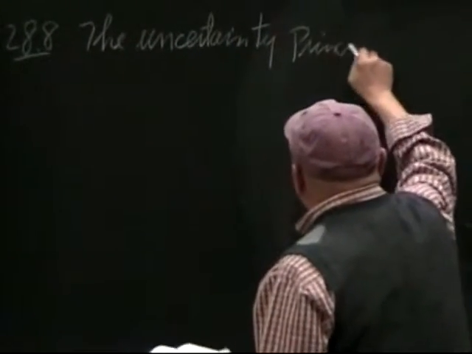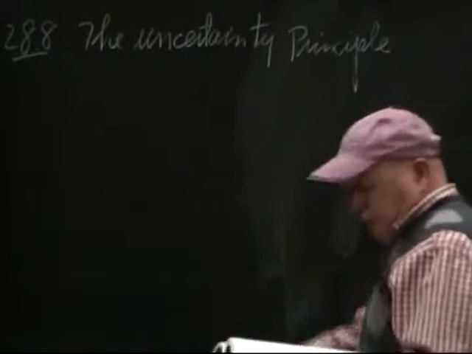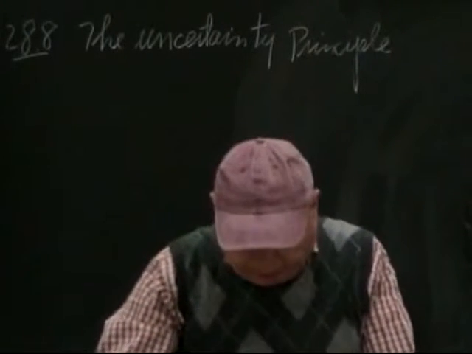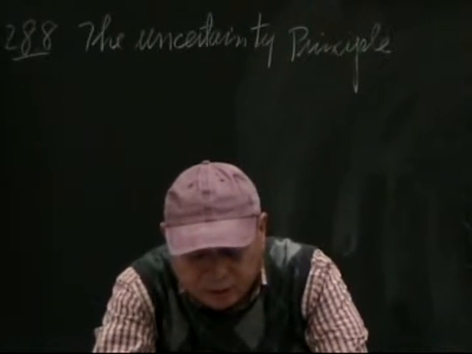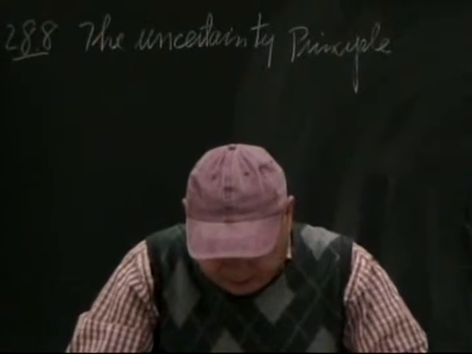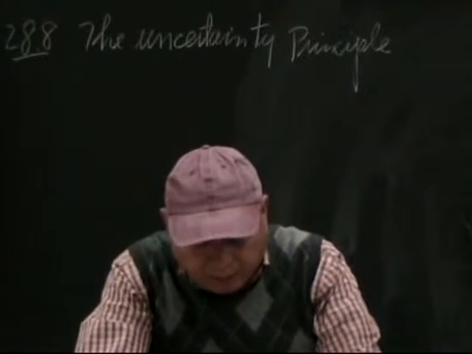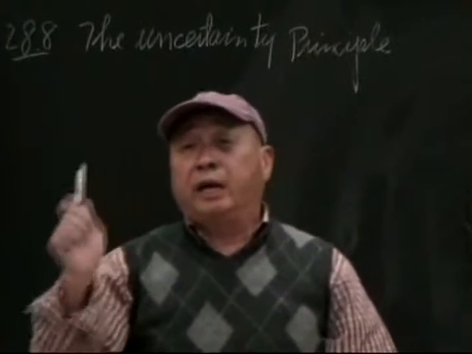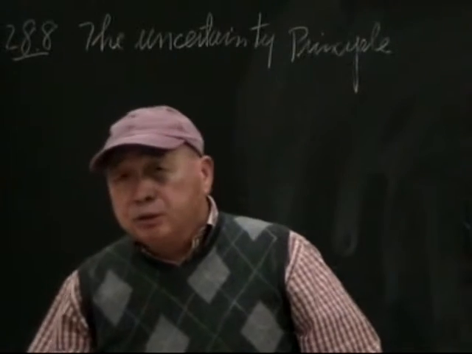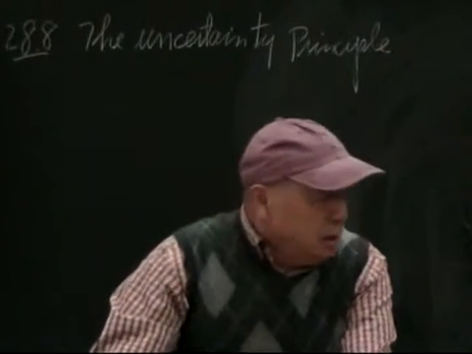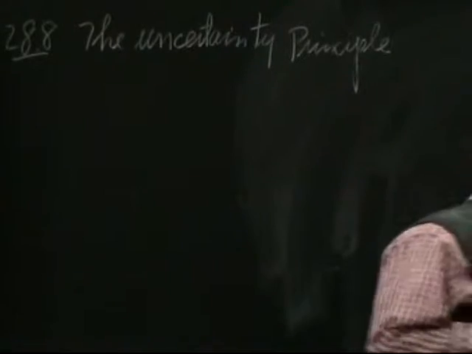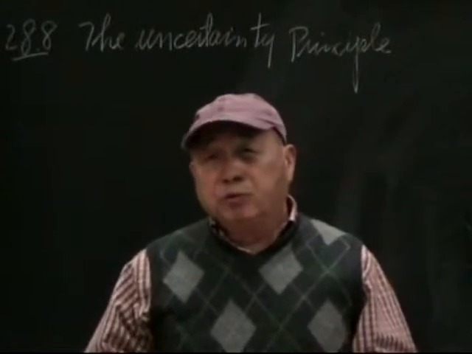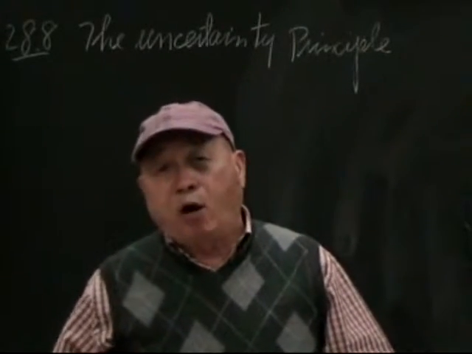Uncertainty principle is related with measurement. That means as soon as you try to do the measurement, the accuracy is different. He says it is fundamentally impossible to make a simultaneous measurement of a particle's position and momentum with infinite accuracy. So whatever you do, just measure the position and momentum. You want terrific accuracy right on.